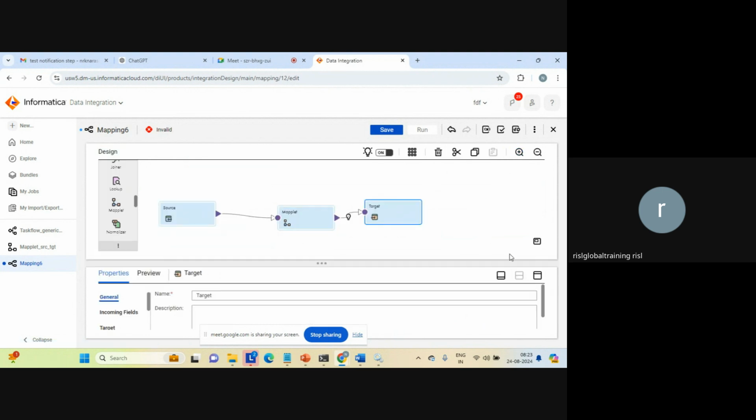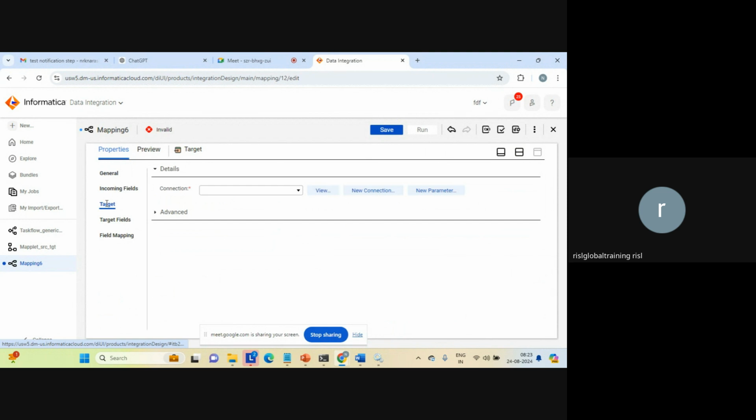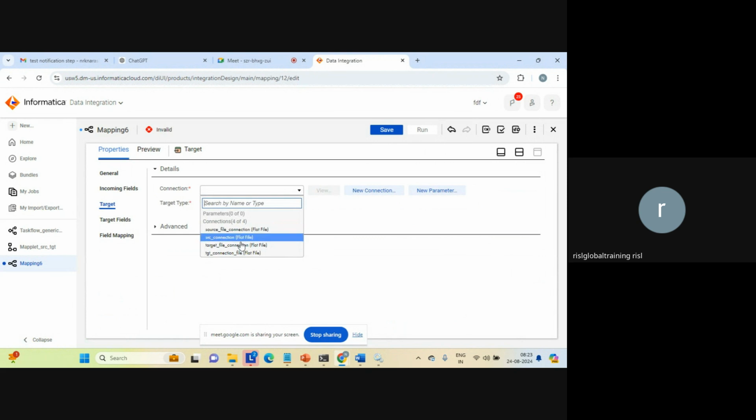This is just an example of how to build a maplet and how to use it within the mapping. Within a maplet, we can have a set of transformations like lookup or stored procedure or something else.